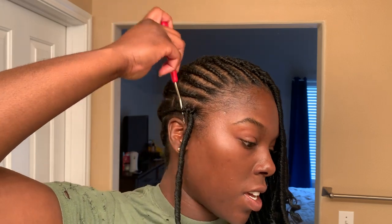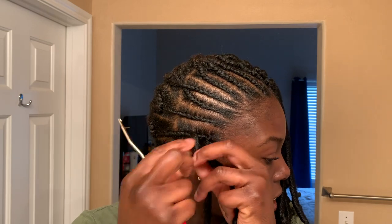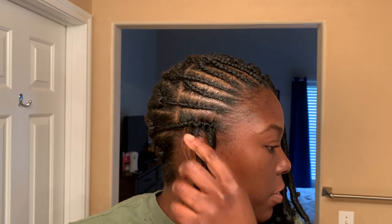Remember, ladies, to do the opposite side the opposite way. So notice that I'm going down and up a different way on this side so that it can fall different.